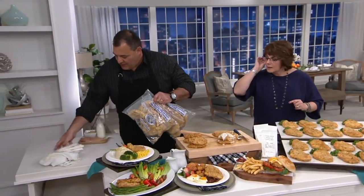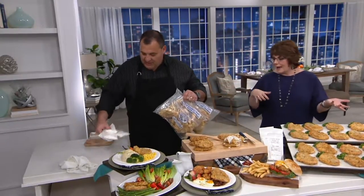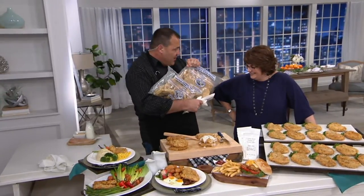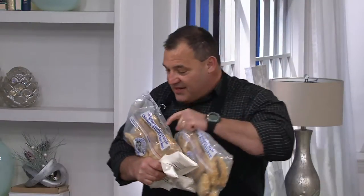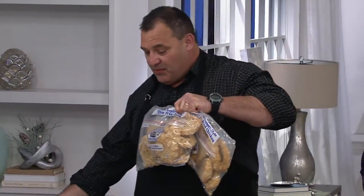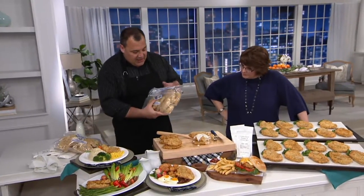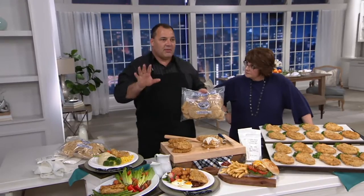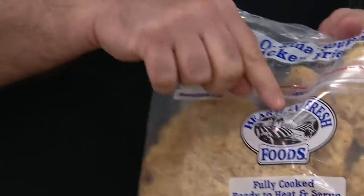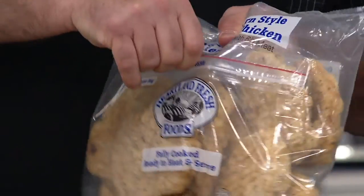It's a four-pay easy pay plan. How does it come to your home? If you get the buy more, save more, you get 18 pieces in two bags — quite a bit of product. You get two gravy packs for every bag of chicken, so four total with the buy-more option. It comes in a resealable bag; if you've had trouble with the resealable bag, all you've got to do is take a little knife at the half-moon and pull that out to get to it.